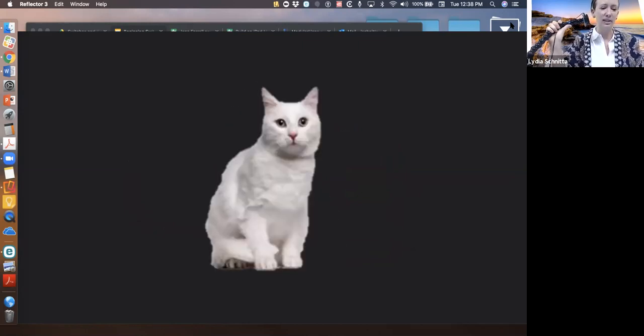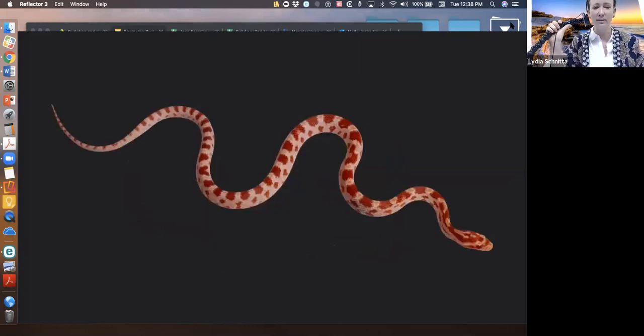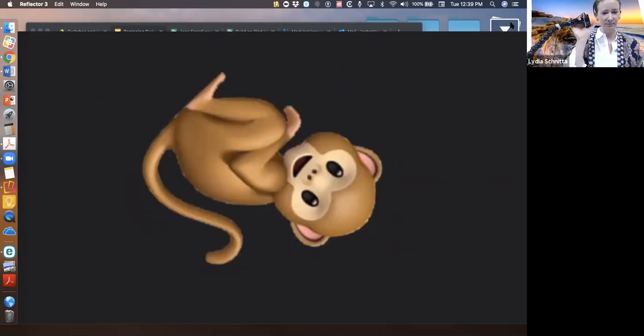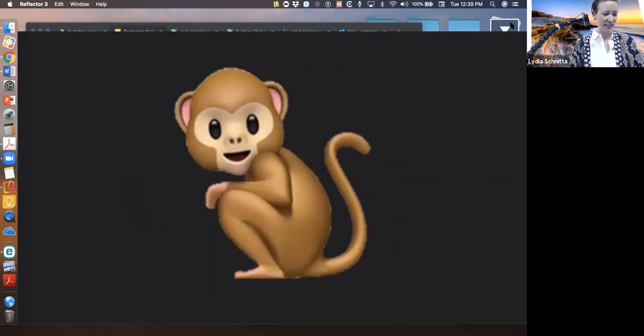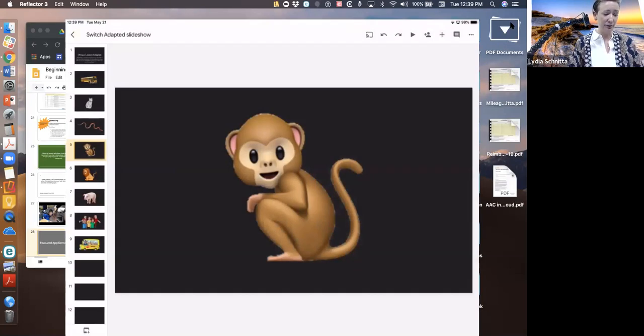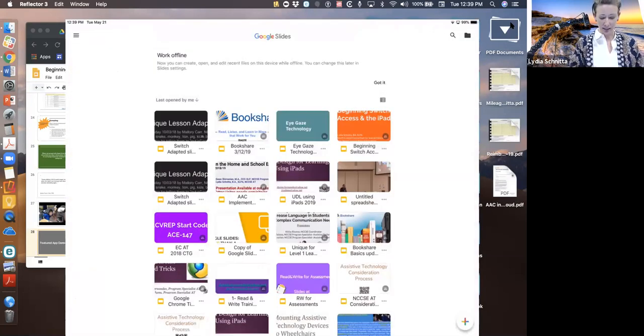And that was much cooler on my iPad. The cat spins around. So you get some animation with that. So you guys get the idea there. So that's a free app that you can use and just play with any of your slideshows.